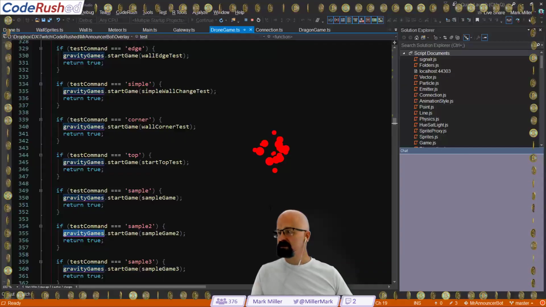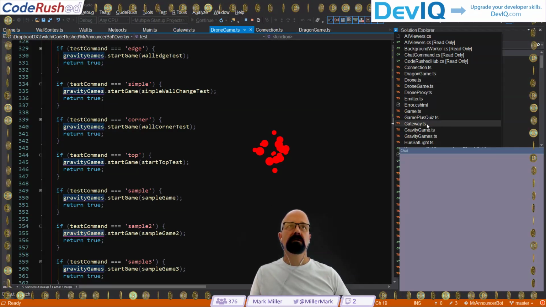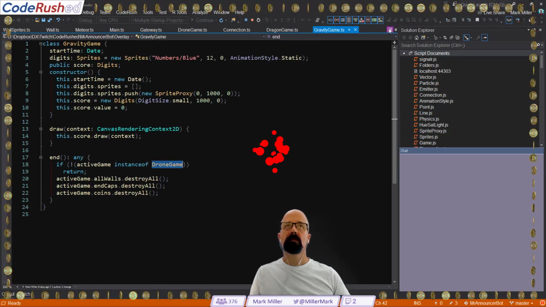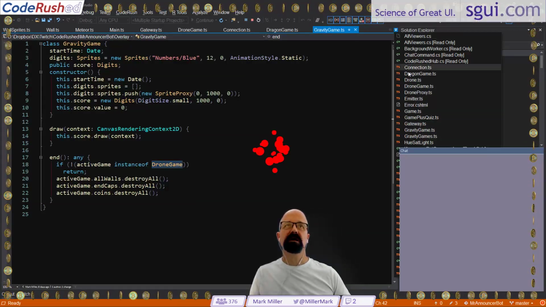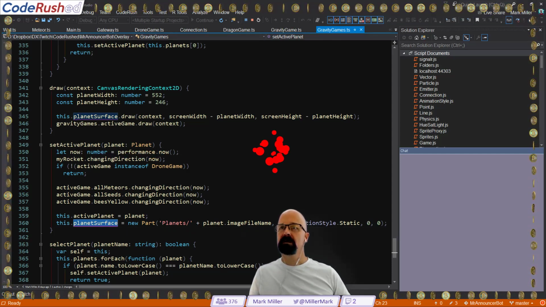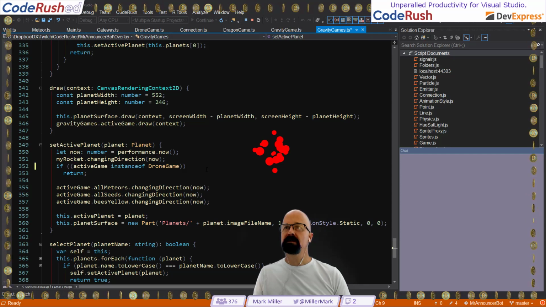The planet's surface is not being initialized, so let's go look at gravity games. Plural, gravity games TS. Okay, planet surface. Set active planet. Here's my problem, right here. Okay, so I need to do something like this.